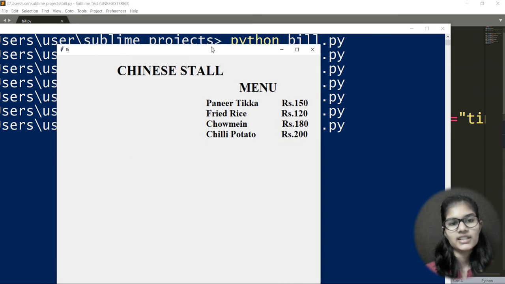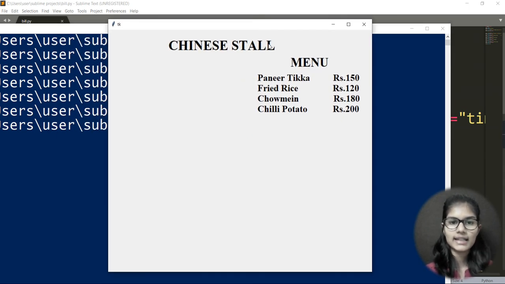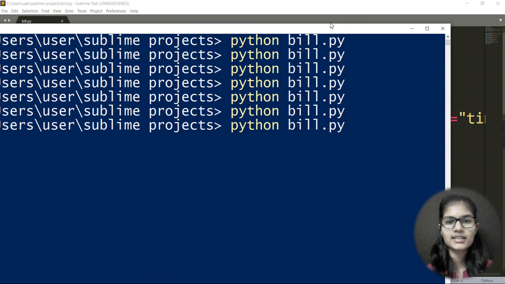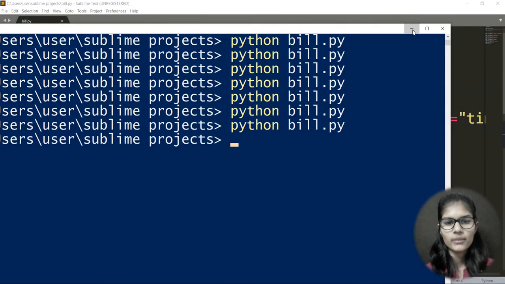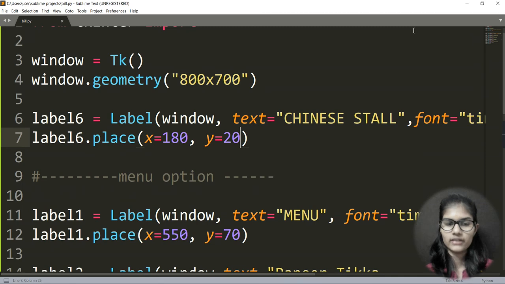Okay, so this has come in the middle, and yes, this is the proper place where I wanted it to come. Absolutely right. I wrote everything in capital letters, so that is why it came in capitals. I have done the bold, so that is why it is bold, and the size for it is 30. If I want, I can change the size according to my wish, but right now I'm not going to do that.